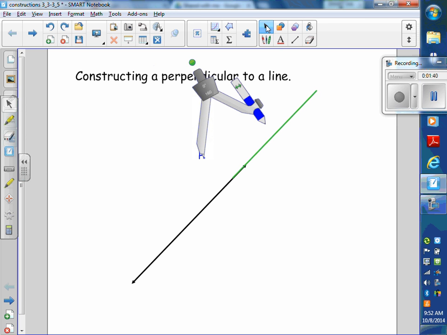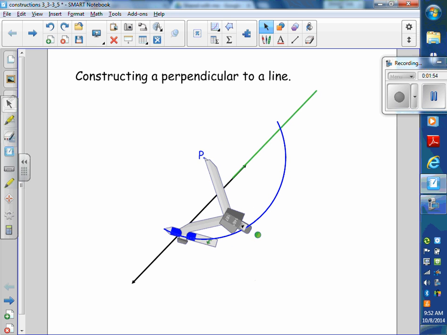Now I'm going to open up my compass beyond that line, make sure it goes below. And I like to make it a pretty good size arc, and then I'm going to make an arc, and it intercepts the line, the given line, we'll call it line L, twice.